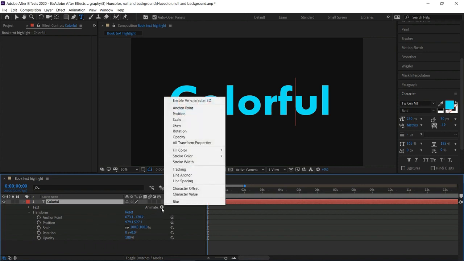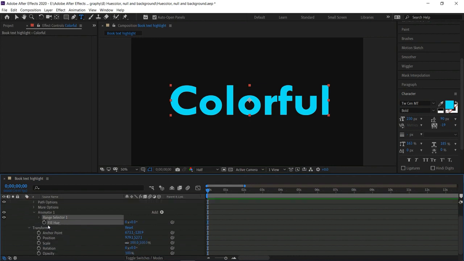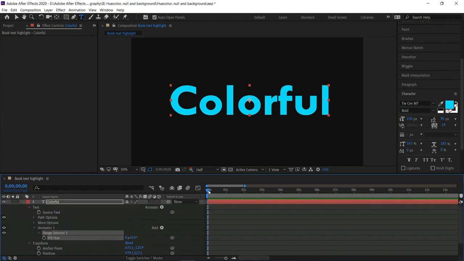So just go to animate, and here you have a lot of options. You can use the fill color and hue. Now you got the hue. Just keyframe this and you can use the fill hue.